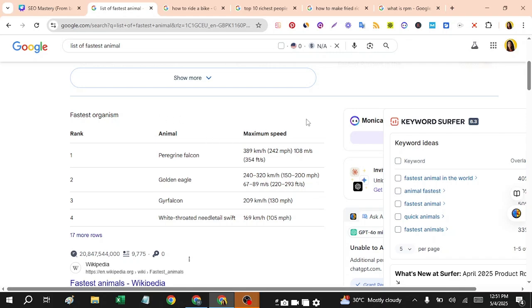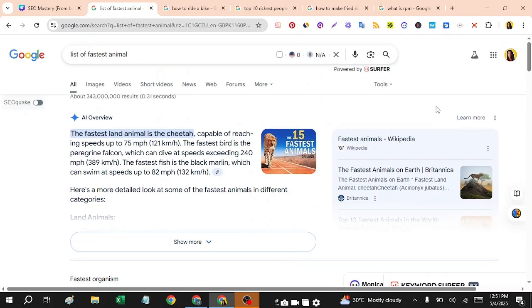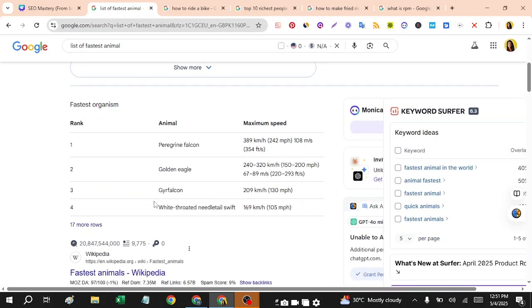Now Google has introduced this, a long time change, which is like AI overview, where Google directly answers using AI. But here you can see we have a featured snippet of table, and this is a table featured snippet.